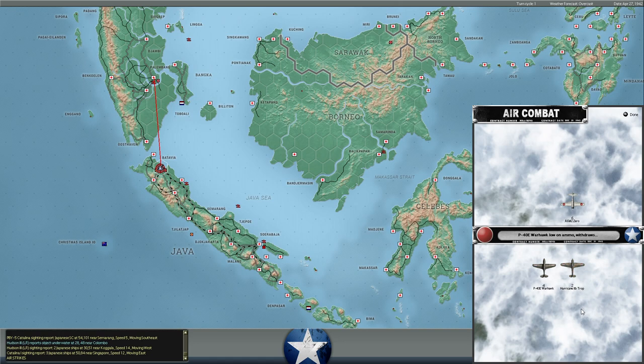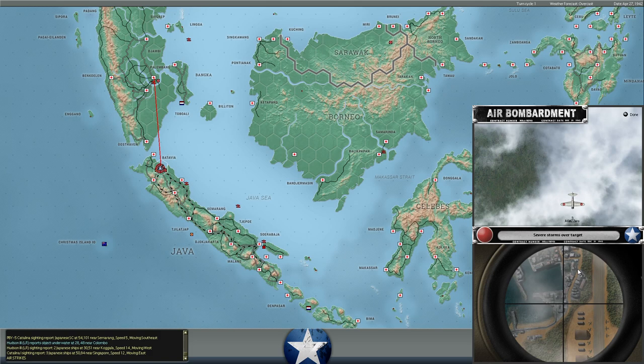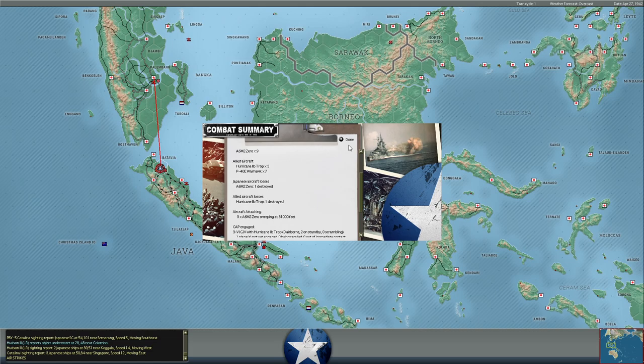I didn't set up a layered cap, so that's going to hurt us a bit. The Hurricane should be at higher altitude, but I'm not sure it is. Actually, that one said it was diving on the Zero, so it'll be interesting to see what comes of this battle here. Quite a bit of action. I was not expecting this much action on this turn. Let's fast forward through there. Japanese fighters get through. We claim 1-0. They claim 1 Hurricane. We'll have to see what the actuals are on that.